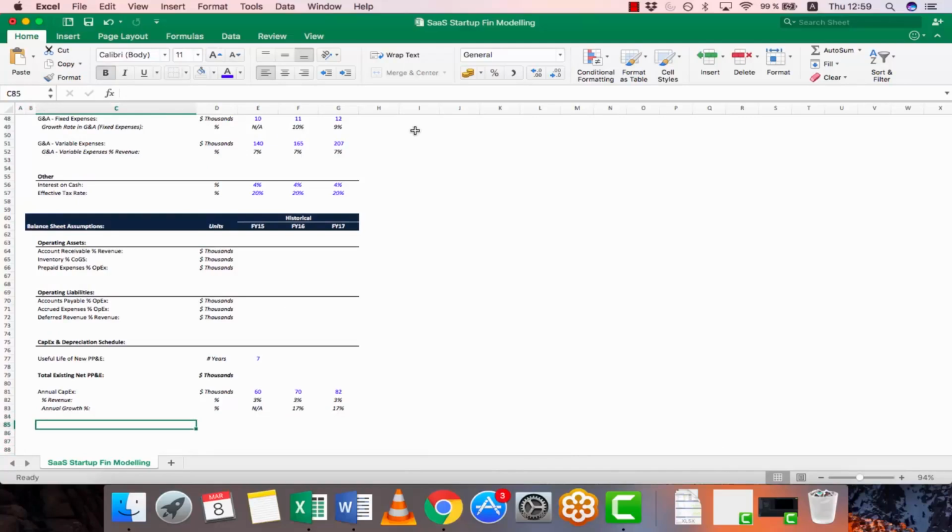So next we are creating an annual depreciation schedule. We'll be measuring it in thousands of dollars. Here you go. What we need is to create the breakdown, the split of how we are depreciating each new investment in PP&E.